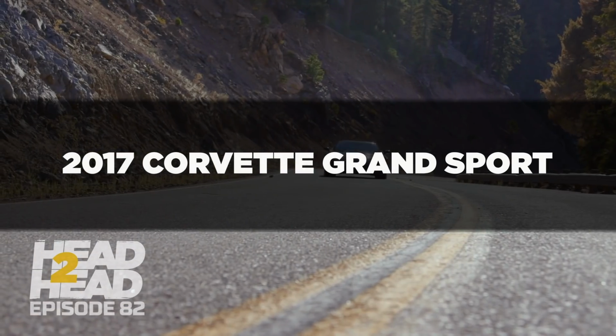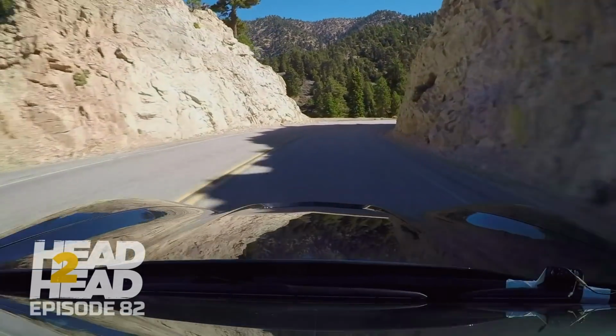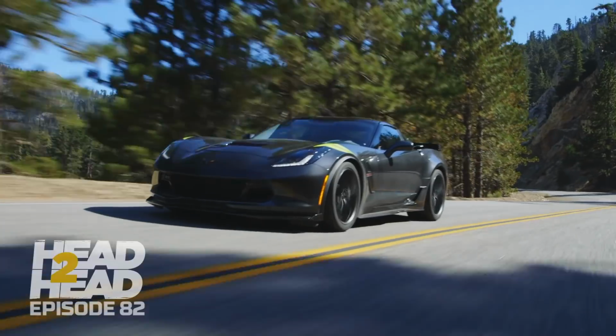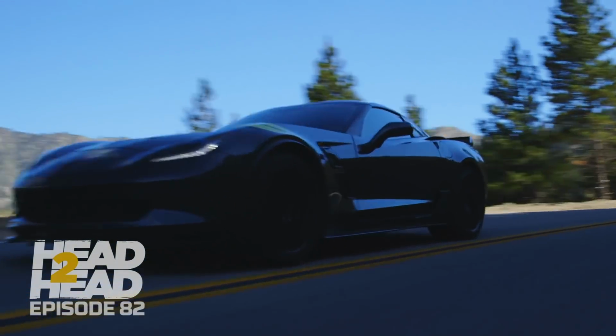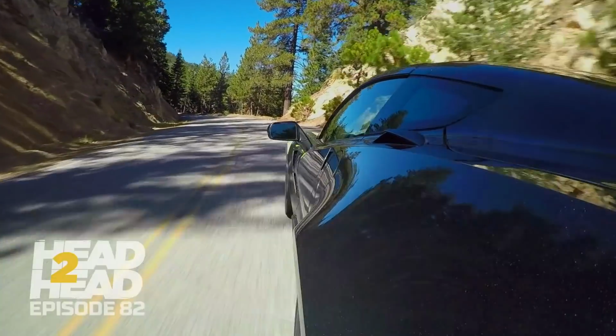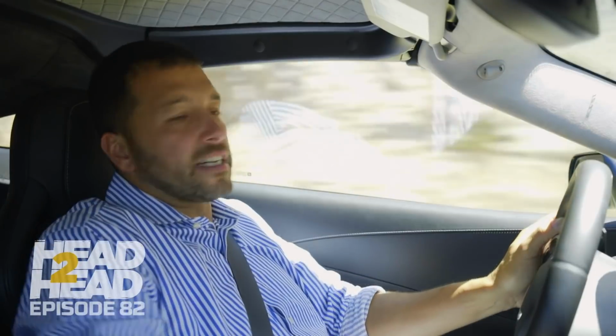This is a good Corvette. It's nuts. Look, all that extra grip on the skid pad is kind of wasted because while I know I can almost always go faster, I won't. I can't see far enough around any of these corners to actually take advantage of this grip. Right, because there could be a cameraman or a bear or a coyote or a deer. But it's nice to know that I have all that safety margin because I can't actually get to the limit. And when you're approaching the limit in this car, unlike the Z06, the steering's still responsive, the back end is still stuck. It doesn't bite you.